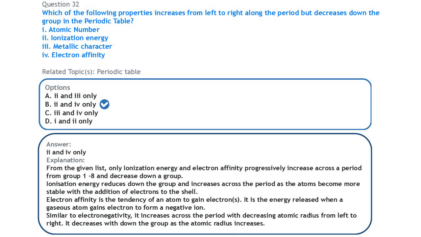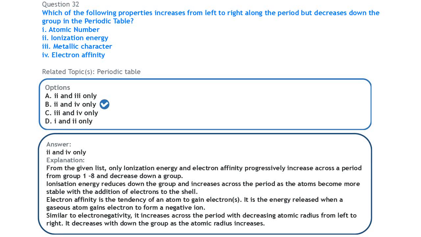Now, as you go from left to right along the period, that is from one group to another, the ionization energy is going to be increasing, because you now have more electrons added to the outermost shell as you go from one group to another along the period. But as you are going down, more shells are being added, and that means that the electrons in the outermost shell are farther away from the nucleus. The farther away they are from the nucleus, the less attracted they will be to that atom, and so it will be easy to remove those electrons in the outermost shell.